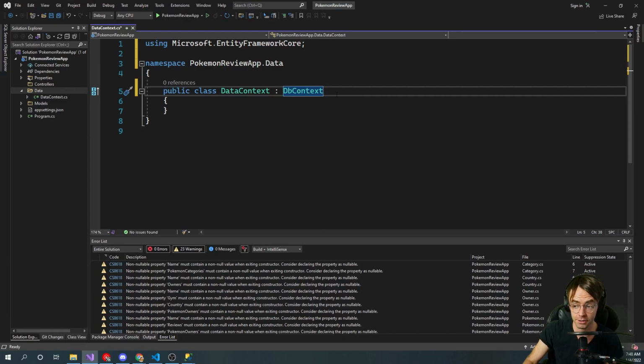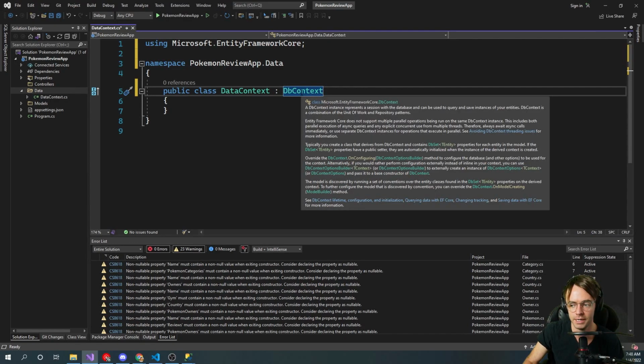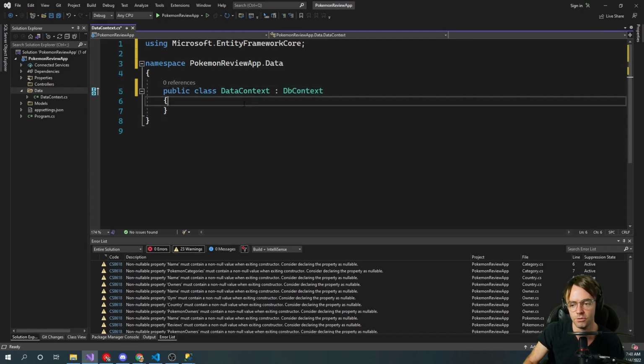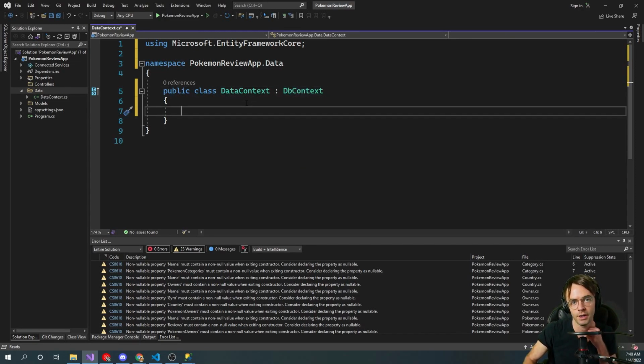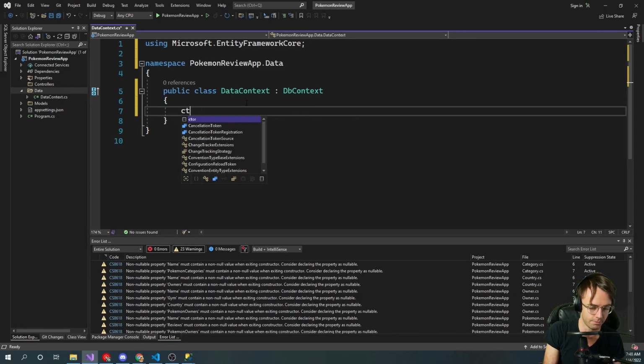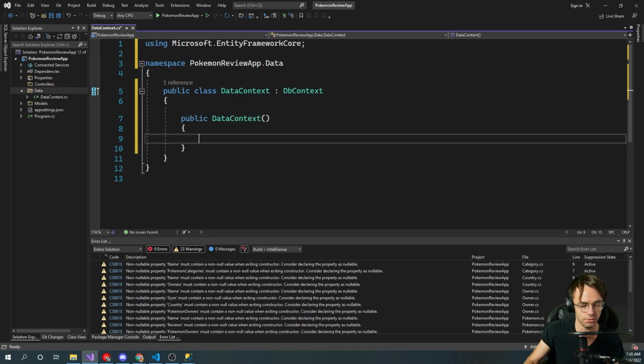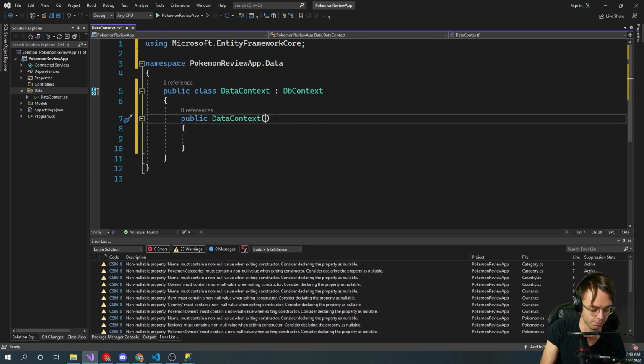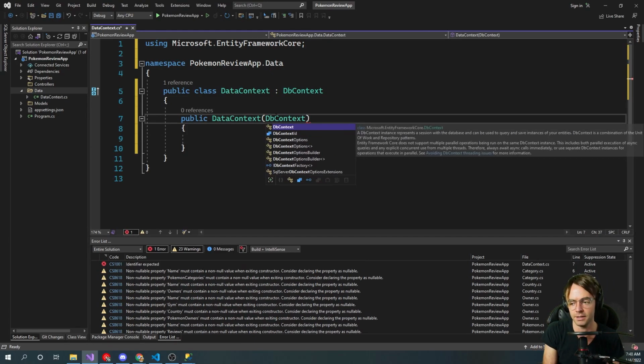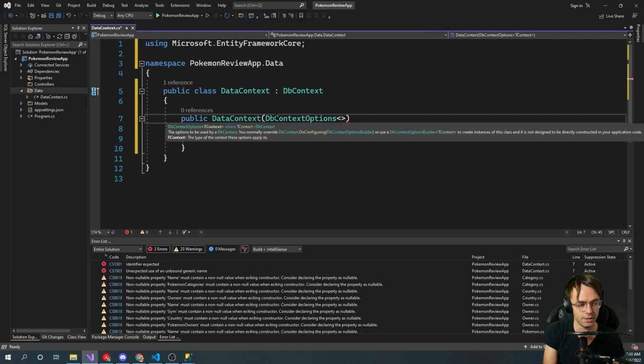If you don't bring it in correctly, it will always show up red, and you'll see here it says Microsoft Entity Framework Core. If you don't bring in Entity Framework Core correctly, it won't be able to bring it in. So make sure you go back and pay attention to the installation process. If you mess up the installation process, it will not go correctly.